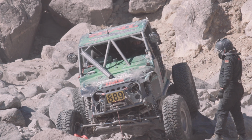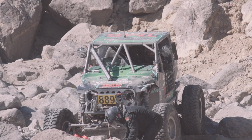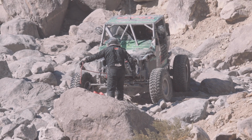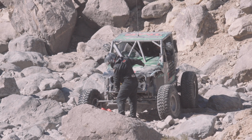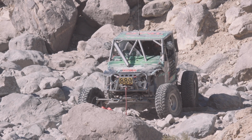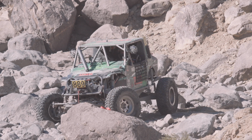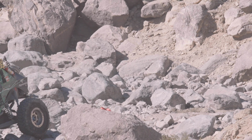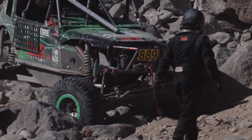So clean when they left the start line. Not sure they're going to get to the finish line, we've got a lot of rocks ahead of us, a lot more technical driving for these guys, but it's cool to see how well he's moving. But as you said, Ben, three absolutely phenomenal drivers behind the wheels of each one of these cars. Absolutely. A little bit disadvantaged, a little bit harder to drive, but I actually really like the IFS in the rocks, and if you know how to drive it well, which all these guys do, you can really make it work for you. They've got the additional advantage of those 74-wheel portals. Bit of extra front diff clearance, bit of extra height there, nice stance on the vehicle. It's looking really good in the rocks there. I think the more important thing with the front portals on that Bronco is it just takes the load off those CVs, so the CVs live a lot longer.